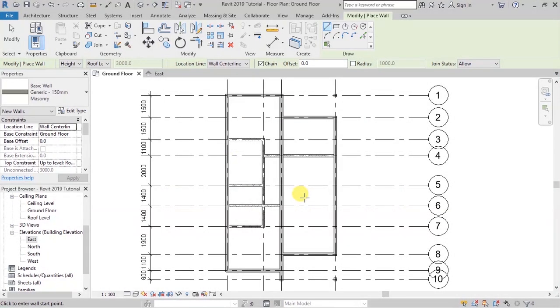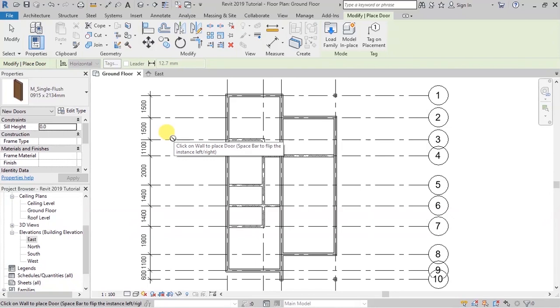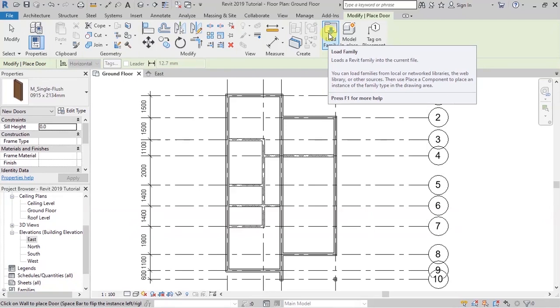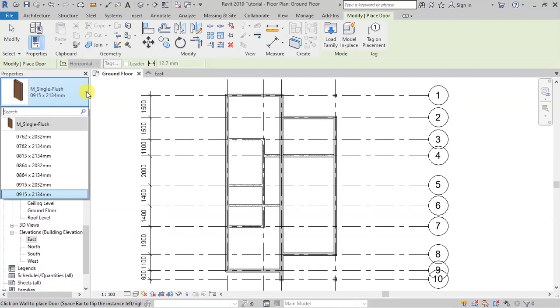The next step in this project is to create the doors that will allow us to access the various rooms in the building. So still that is available under the architecture tab. So under architecture tab, here you have door. Click on that to activate door. And then you can choose to load families if you have a Revit family stored in an external library, or you can use these ones that are available readily in your Revit installation.